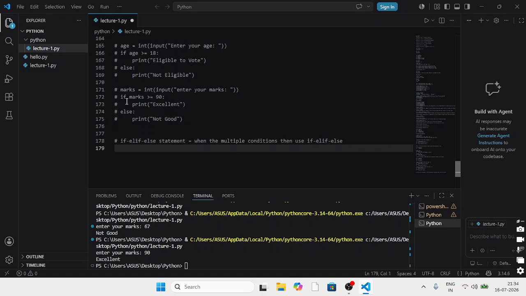Here you see there are two conditions: first marks greater than or equal to 90, and then the else statement.